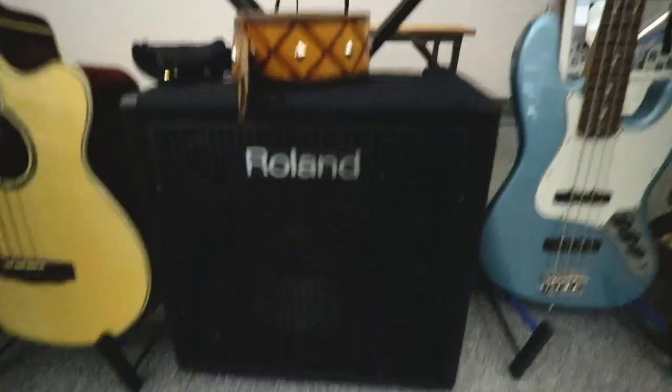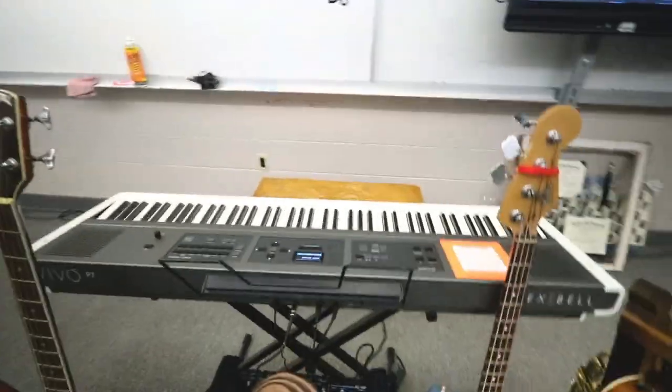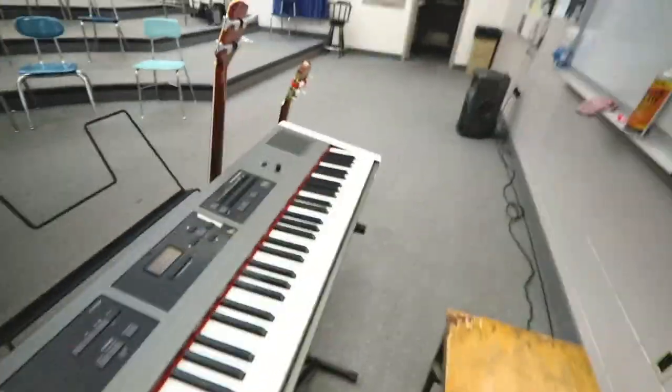I traded in two baby grand pianos and they were falling apart. They were junkers. They're gonna fix them and resell them. And in trade, straight across, moving costs, piano stand, the piano, and an amp, a Roland amp. This is what they gave me. Not the guitars, sorry, but they gave me this amp and they gave me this Dexibell 88-key keyboard, which is sick.